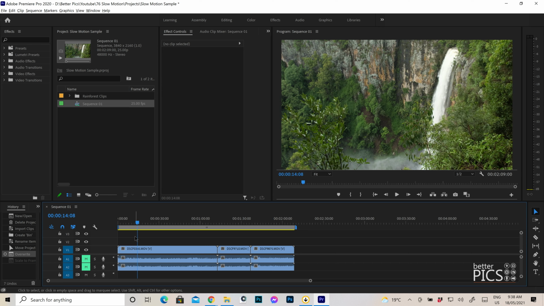Just wanted to create a very quick video today to look at the advantages of using adjustment layers when it comes to color grading or making color adjustments to your clips within Premiere Pro. Adjustment layers, exactly the same as adjustment layers that you would normally see in Photoshop, are a really good option to consider because they offer a lot of flexibility as well as a non-destructive workflow, and particularly with video they offer you a little bit more control within your timeline and clarity around what is doing what.